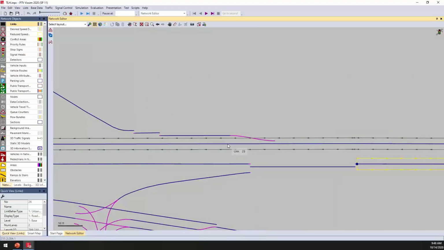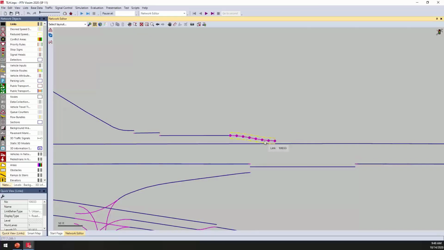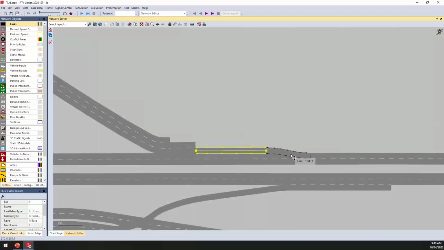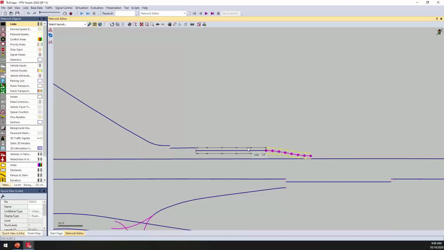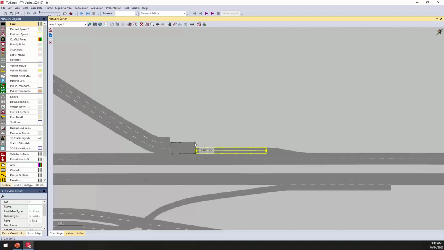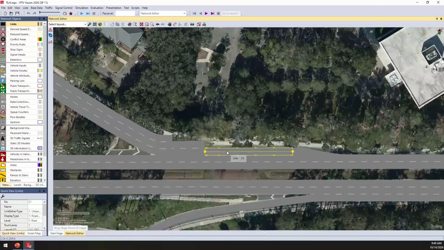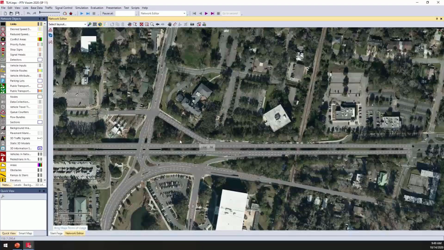And then right above that, you can see we also have a little diverge area where we've got another exit for the vehicles. In this case, we've got our connector here going into a single lane link, and then that eventually moves into a 2-lane link and then a 3-lane link. So you can build up your roadway if you have a section similar to this where it starts off as a single lane and then gradually builds up. You can do that by creating separate links and then having those small connectors in between to connect all of those together.